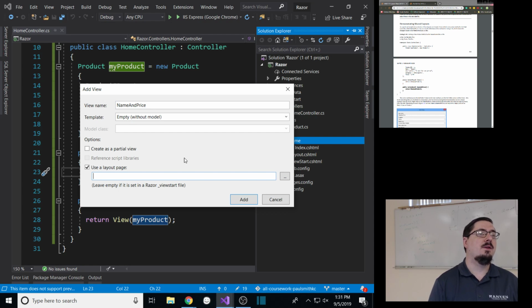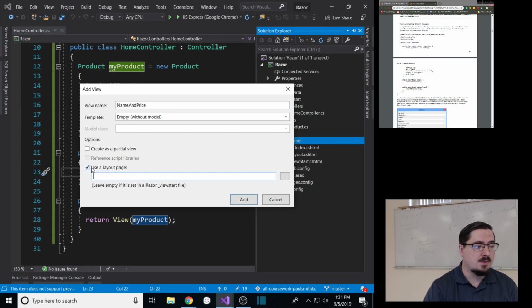So if I want this particular view to have a different layout from the rest of my website, that's where I would tell it to use that layout. It would generate the layout property. Whether or not I put the value in here, it's easy enough to change after, because you just add the layout equals blah.